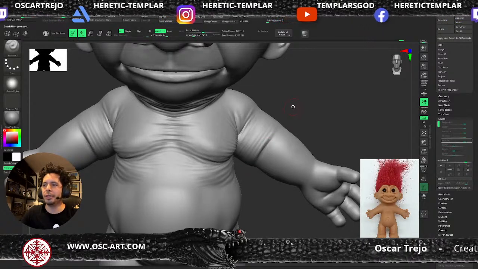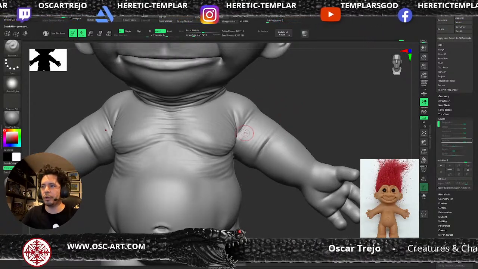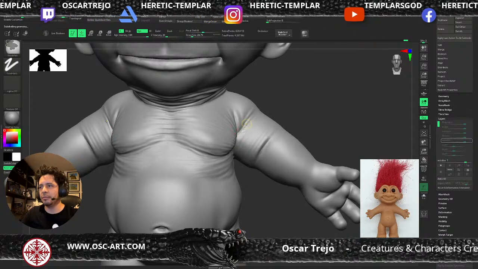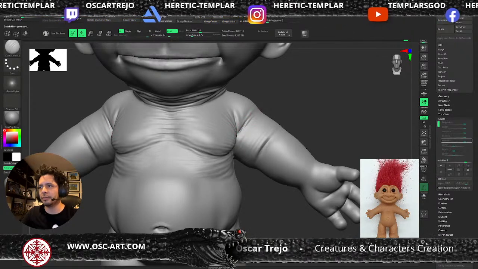Now I'm not covering the entire creature in wrinkles, just in some very specific areas.